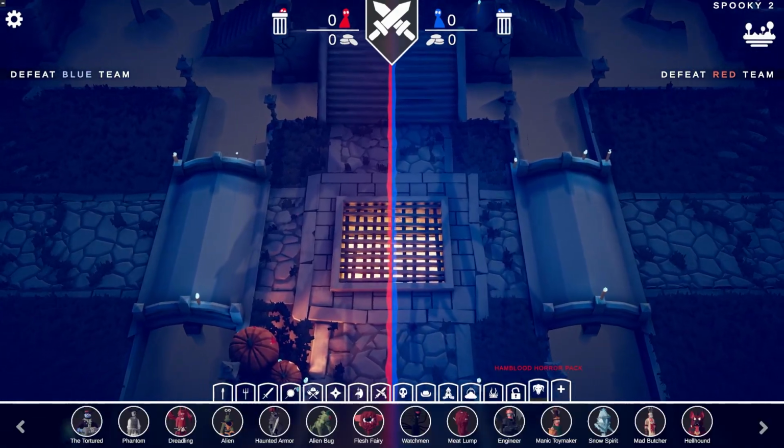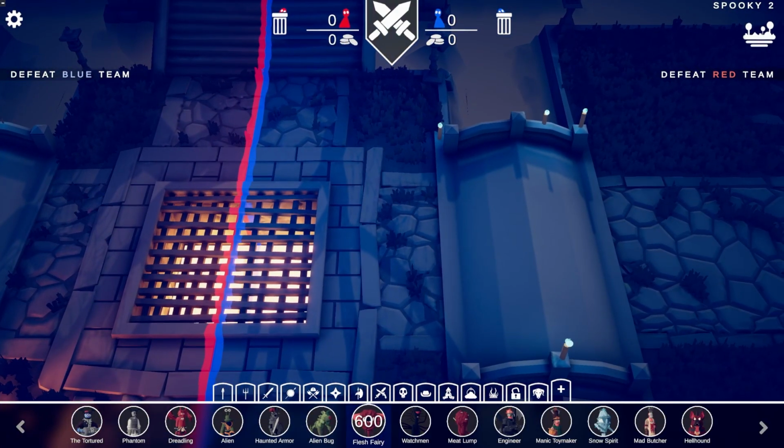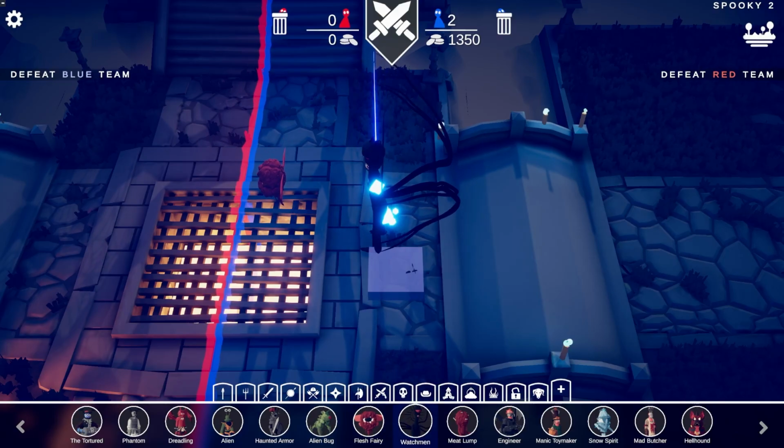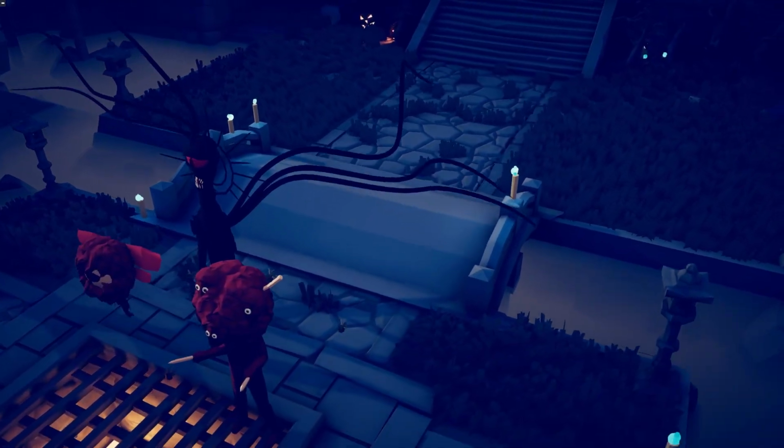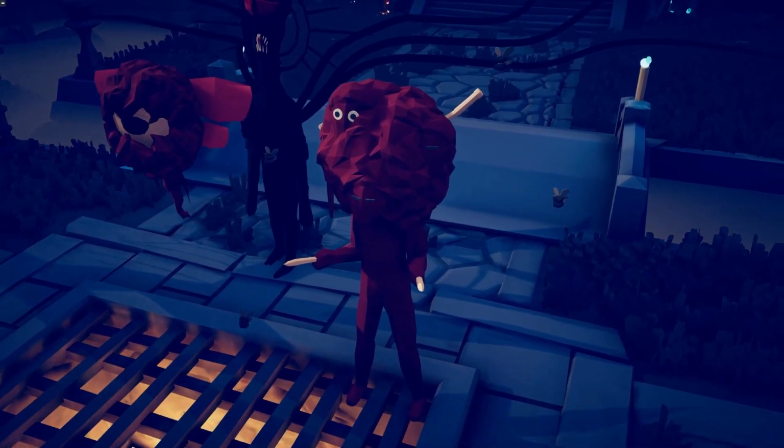We're going to move to Spooky 2. We're going to continue taking a look. We have a Flesh Fairy, and we have a Watchman, and we have a Meat Lump. What is this meat lump? Oh, there's so many eyes.